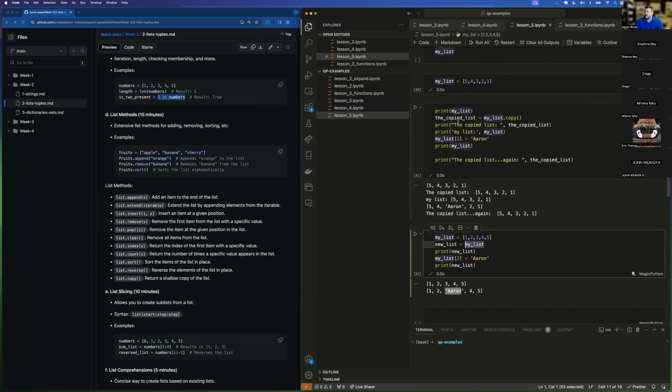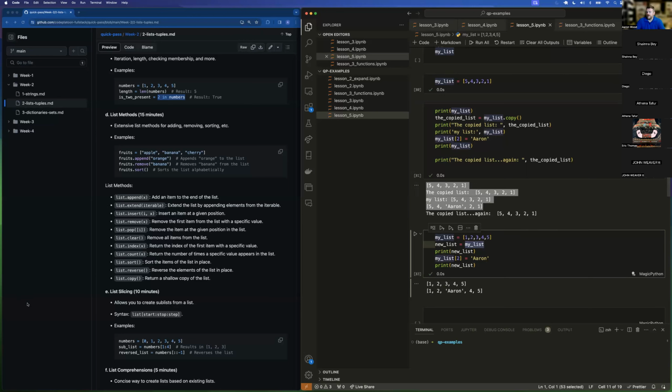The copy will actually create a copy that will not change. And so that's what I was illustrating here. So here I made a copy and then I changed my initial list, and the copied list did not get changed like my list did. And so that's the difference between those two. The one is you're assigning a new variable to equal whatever this list is, but it's not actually completely separate from it. So if you change the original list, it will change the new one too if you try and assign it that way.